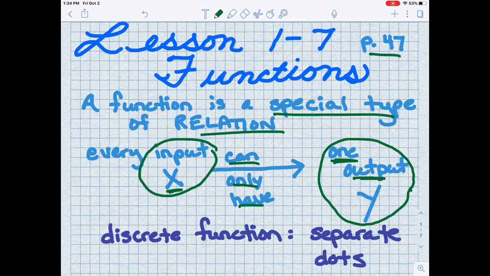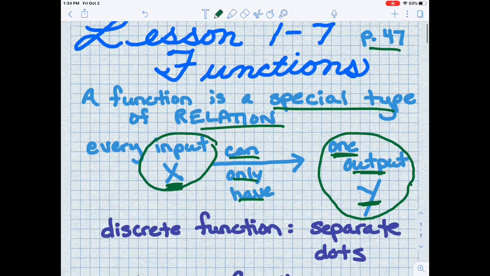So when I input, it's like a machine that has to work. It's like if you walk right up to a candy machine and you can see a Snickers bar and you push the lever that's supposed to give you a Snickers bar. It functions if you get a Snickers bar every time. It does not function if you get, say, a liver snack instead. So every time we have an X, it will always have the same Y. We don't care about the Y's, we only care about the X's.